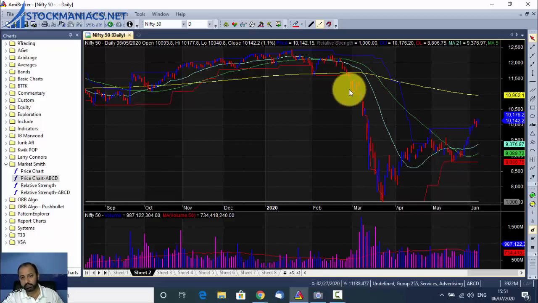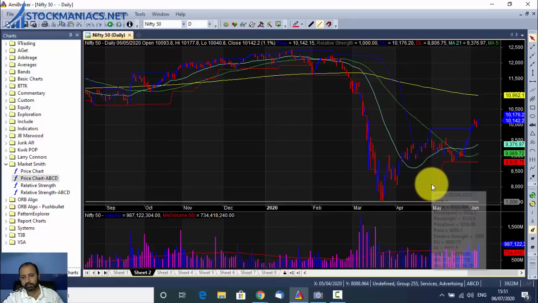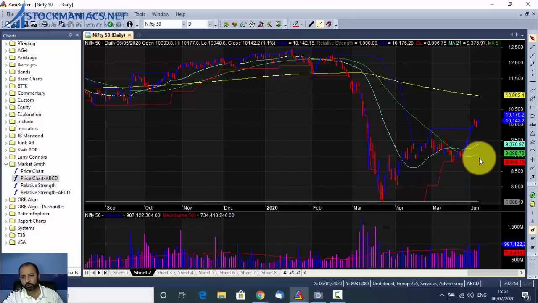You could have sensed from the Donchian Channel that it showed you lower steps from here. From here it is making lower steps, lower steps, lower steps. After that, from here it has started making higher steps. So from here you can once again understand the trend has changed to up.